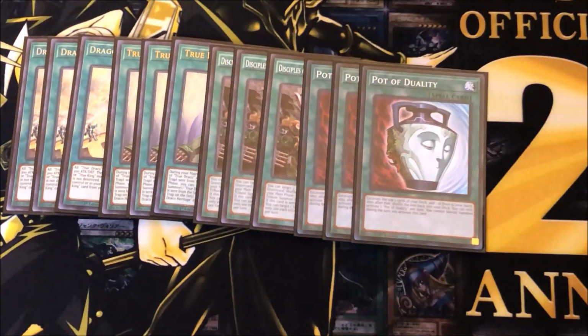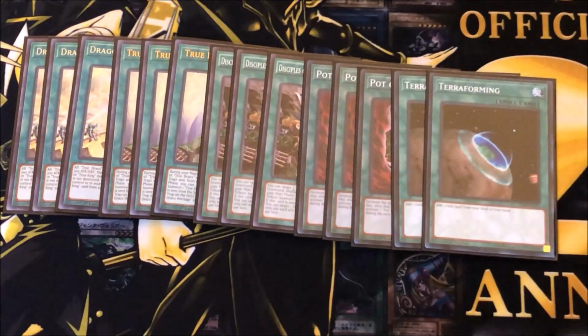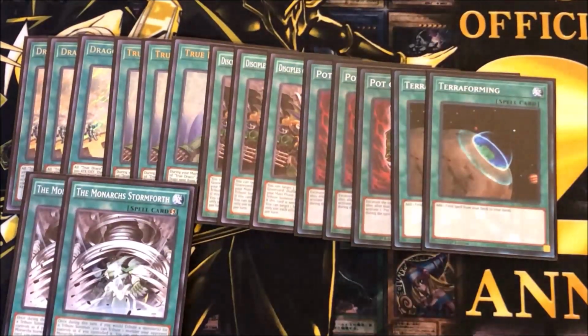To get to Diagram right away, to Terraforming, I play 2 of the Monarch Stormforth. I was playing 3, I found out I didn't really need the 3rd one. It's not bad, but 2 is just kind of like the magic number. Being able to tribute one of your opponent's monsters to bring out one of your Dracos is hilarious.